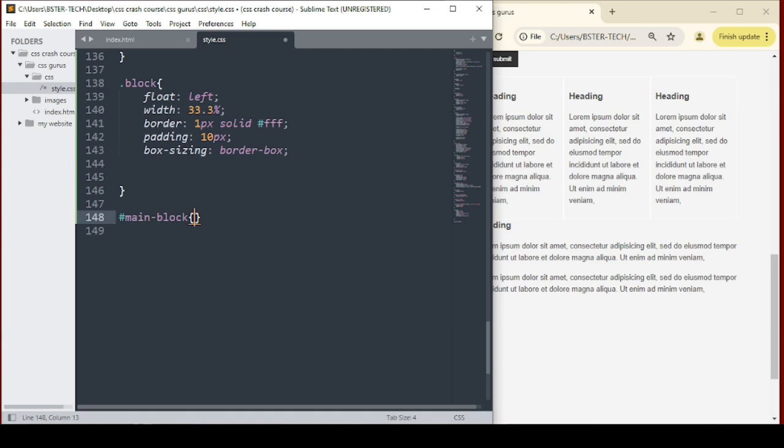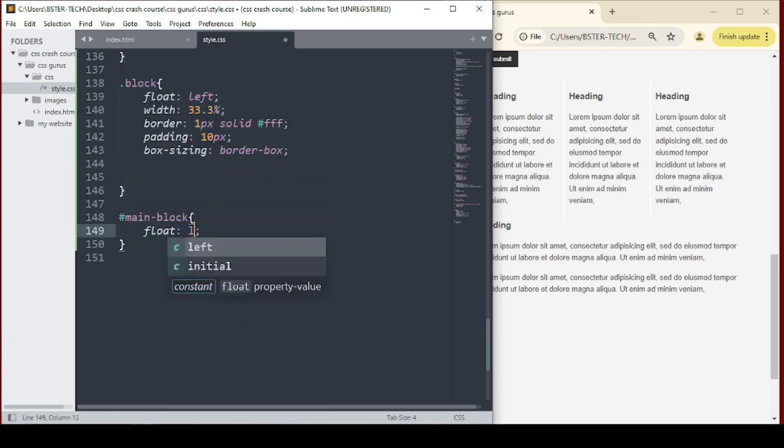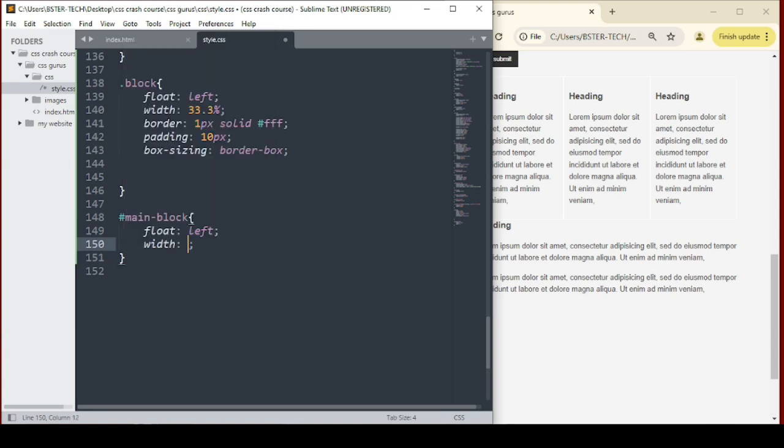Then you open your curly braces, you say float should be left, because you want to float it to the left. The next thing is, we say width should be something like 70%, because we want this to be responsive, 70% of the container.